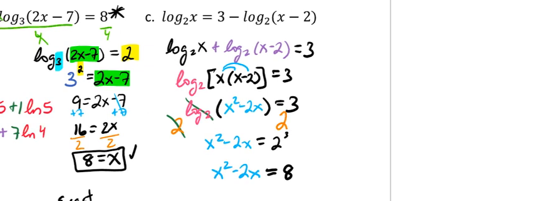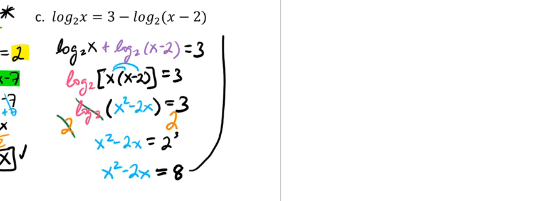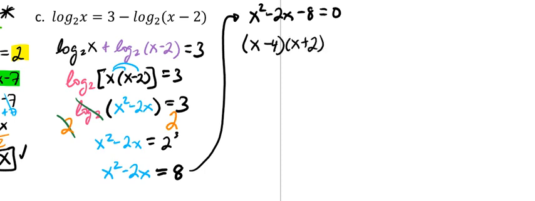Now from here, I'm going to subtract that over. Let me scoot this over and give ourselves a little bit more room. Right, so now I have x squared minus 2x minus 8 equals 0. And I either want to try and factor this, or do the quadratic formula to it, or complete the square. Now if I look at 8 and go, what two numbers will multiply to 8 but combine to make a 2? 4 and 2 pop into my mind, and I think that factoring might be a little bit nicer here. So I'm going to factor this into an x minus 4 and an x plus 2 and set that equal to 0. And that's going to give me two values, x equals 4 and x equals negative 2 when I use the zero product property.